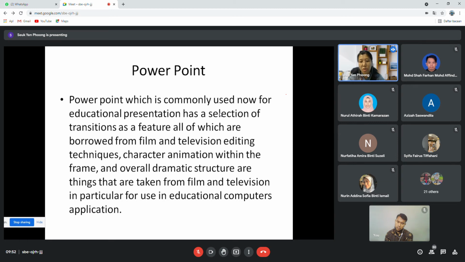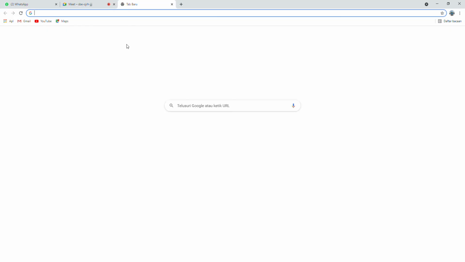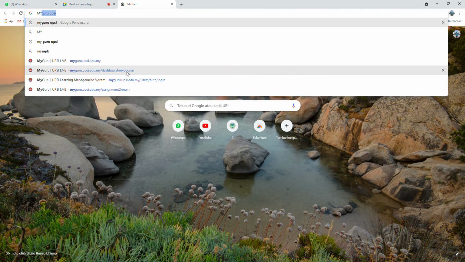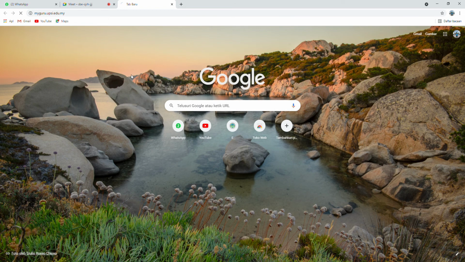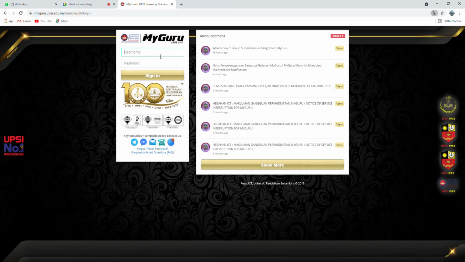Character animation within the frame and overall dramatic structure are things that are taken from film and television, in particular for use in educational computer applications. In PowerPoint, we can hyperlink to a website, or we can hyperlink a video inside. We can add animation as you like. Some of my students also use PowerPoint to make games. So PowerPoint has many advantages until now.